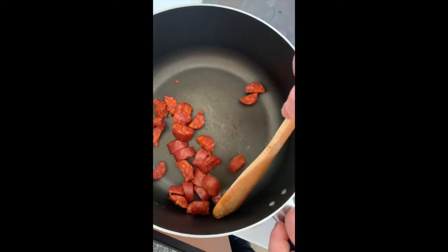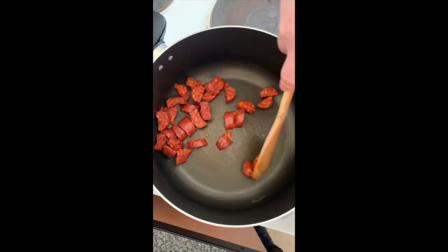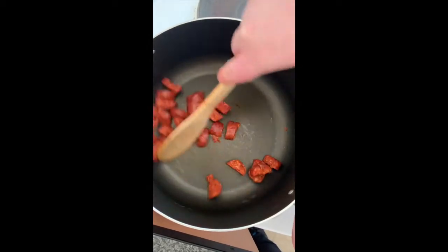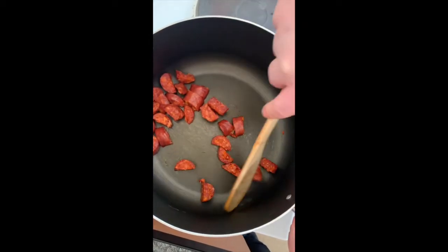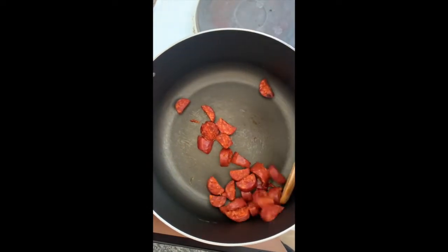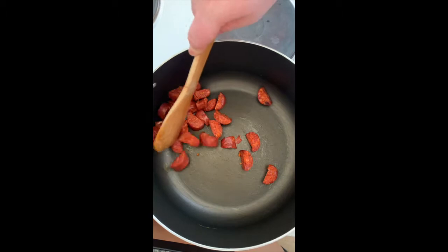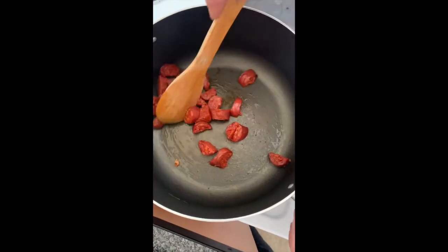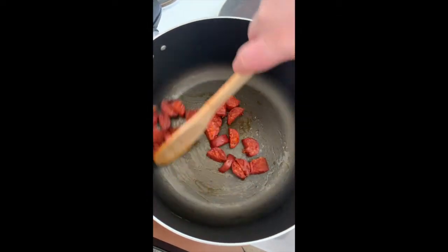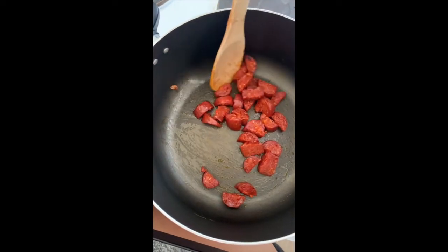Chorizo brings out a lot of oil, so you just need a dry pan and it'll bring out all the flavour. You want to make it nice and crispy. And you just want to fry them for a few minutes until they get nice and brown, and you can smell the oil from the chorizo pouring out.